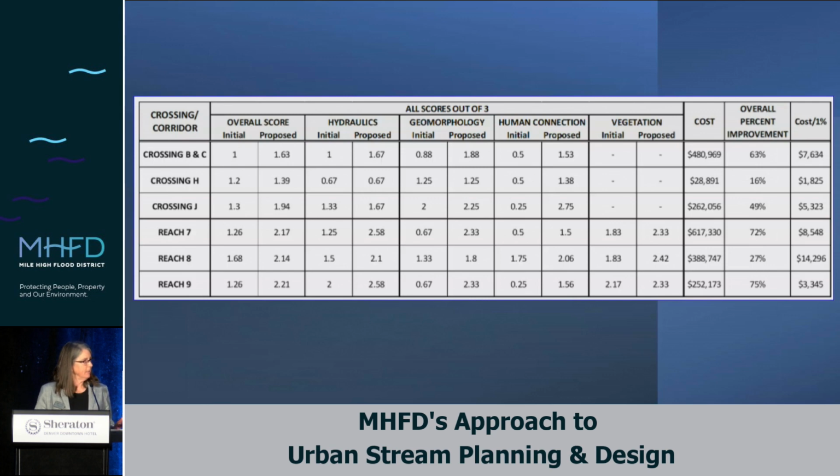It's very transparent for everyone to see and understand how you got to your decision making. So that's a real important piece of the USAP, is just being transparent and deliberate in how we reach decisions. And we can explain this to the public much more easily and to the stakeholders.